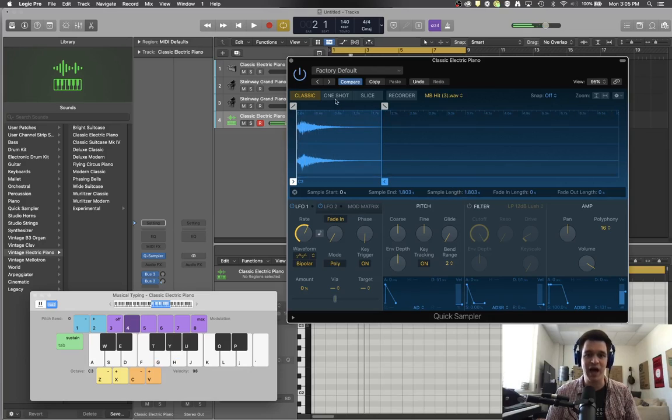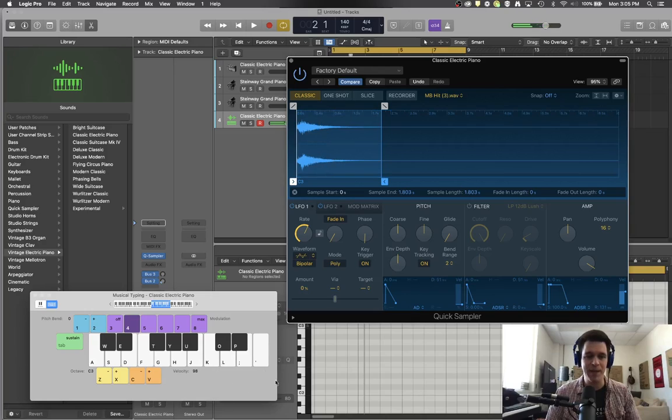Now, if I play up a note, it actually goes to the higher note, which is really cool. And you'll see right here, it says C3. Well, that just means that C3, in this case, denoted by octave C3, is the original sound.